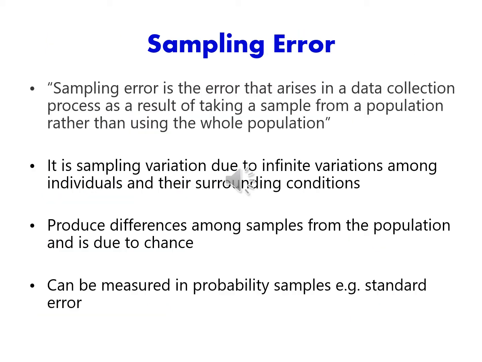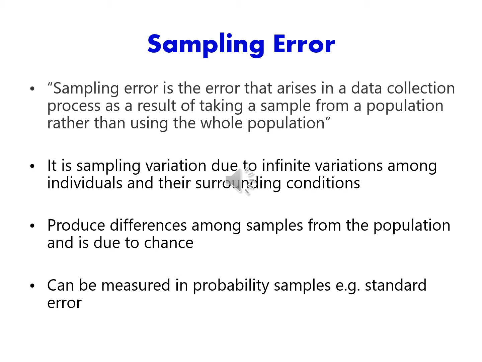What happens when a sampling technique is not applied properly, or an improper sampling procedure is conducted? When we do not choose a proper sampling strategy, or even if we choose one but fail to implement it the way it should be, it results in sampling error. Sampling error basically arises as a result of taking a sample from a population rather than using the whole population. So sampling error also affects the study findings and results.